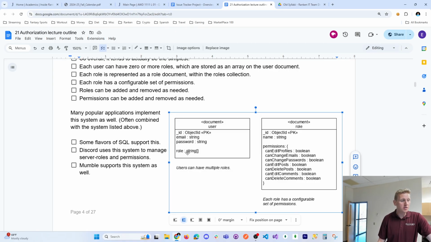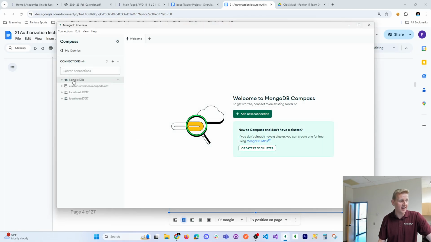Okay, so the user has, and I can kind of show this off in a prior code base that I had.